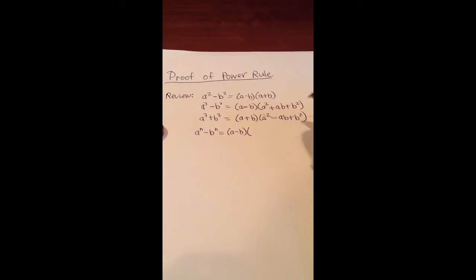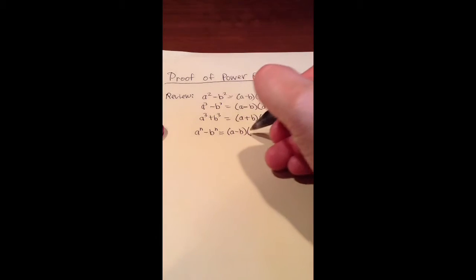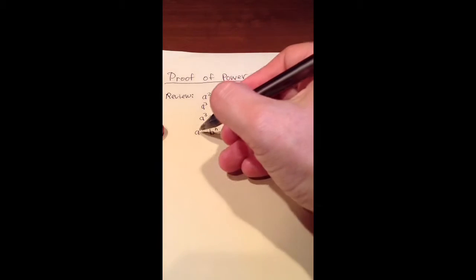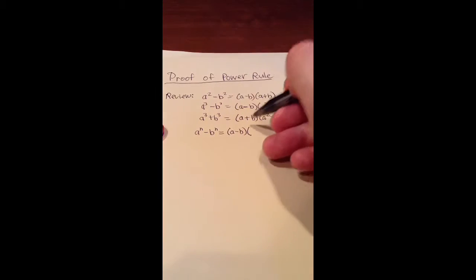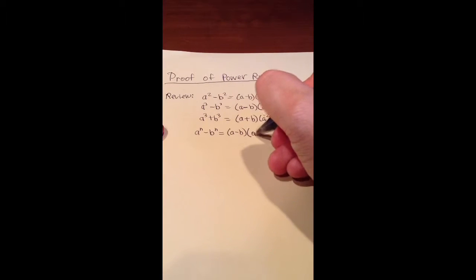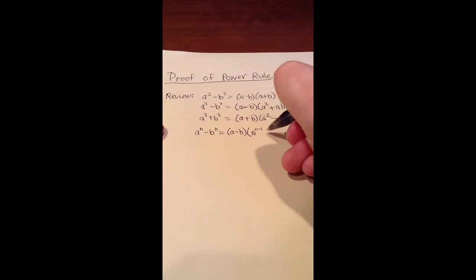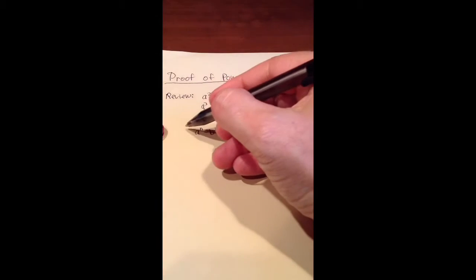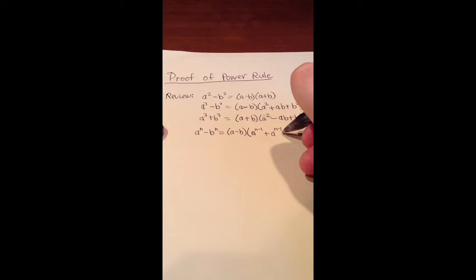And then you'll notice up here that the exponent was 3, so we subtract 1. So if we were to do it to the nth power, so this could be the 4th, to the 5th, it could be to the 10th, and this formula will work. So you would just take a, and you're going to subtract 1 from the exponent for the first term. Now you don't know how many terms you're going to have in the middle here, it depends on what this exponent is. But in the next one, you're just going to subtract 2 from the a value, but then you're going to be left with a b to the first power.